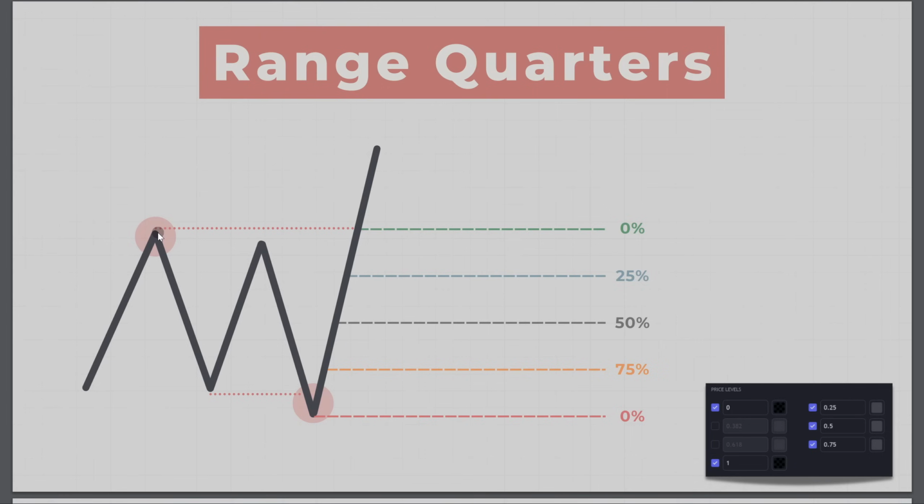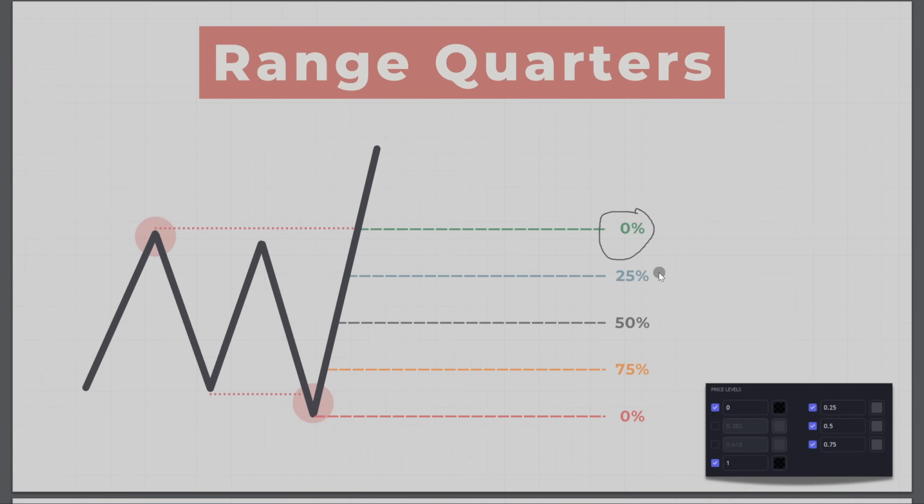In any range, let's say we got this range. We have the high and another high, a low, and a lower low in this case, which was the manipulation. So our trading range is from this high to this low, because this is our range. Now we're going to drag our Fib or Gantt box from the low to the high here, and we're going to have this retracement.